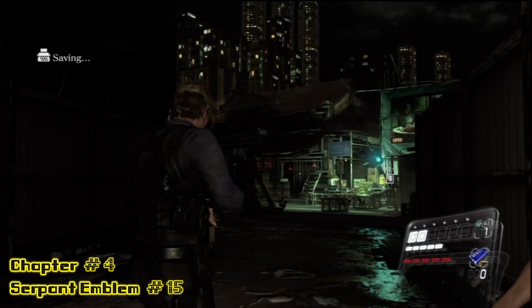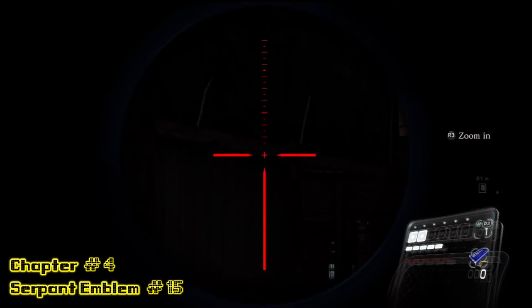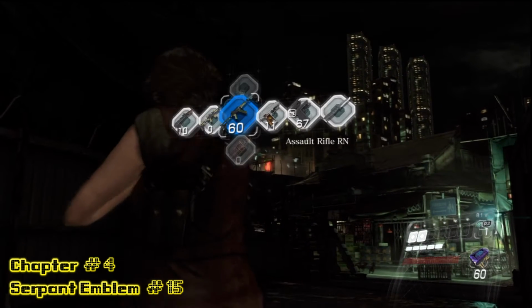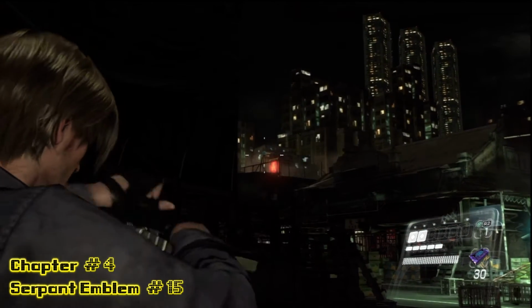Alright, this one was a little frustrating for me. It actually took me quite a while to find it. As soon as you start in the market, don't move. You will see this little red sign, as you can see right there, and if you look really carefully with your sniper rifle, you should be able to see it just over the top left side of that neon sign.